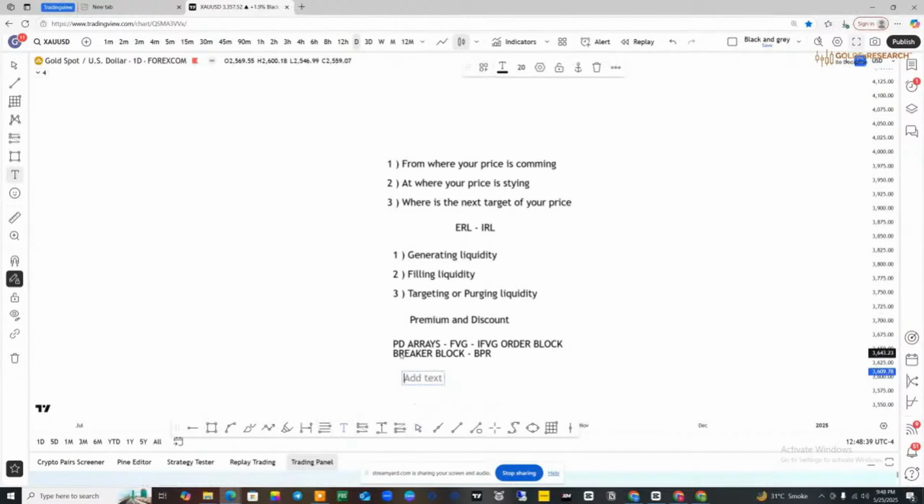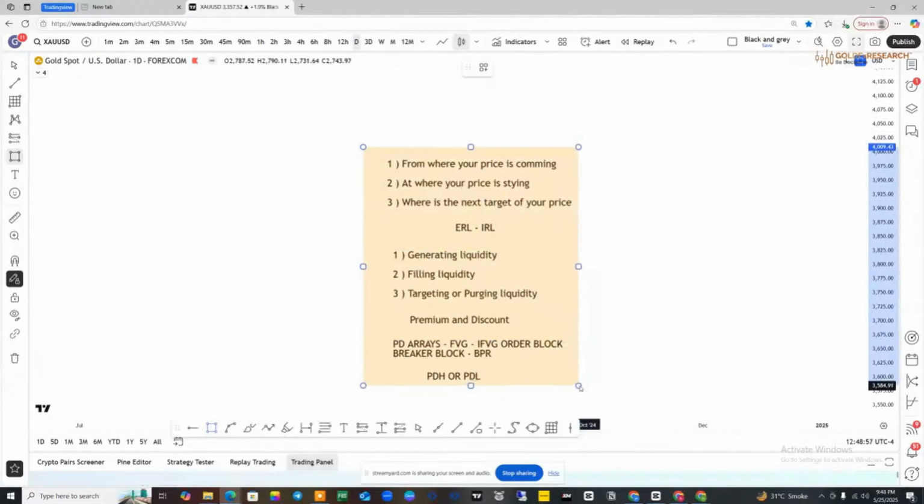All right, after this, you will have just one liquidity left that you need to focus on. That will be the liquidity of the previous day's high and previous day's low. This is a type of liquidity that plays a very important role in handling the daily buyers in the market. Or you can understand it this way. This is the kind of liquidity that often helps you identify reversals and retracements in the market. And all these things leave a sort of sign or identification that the market has now grabbed the liquidity. Now the market will either reverse or retrace.